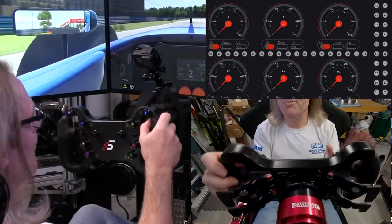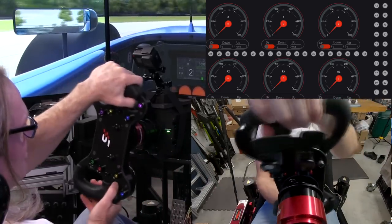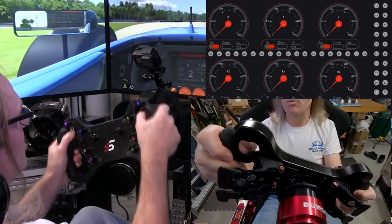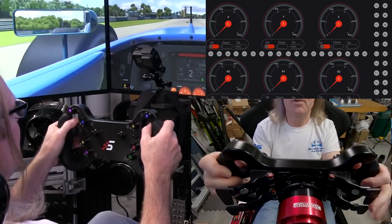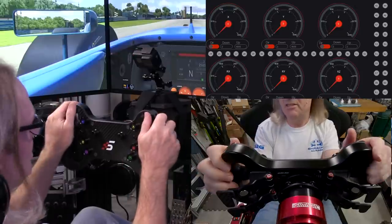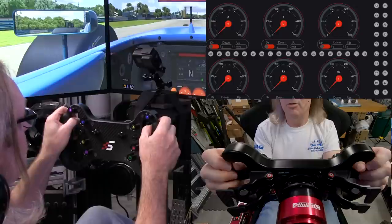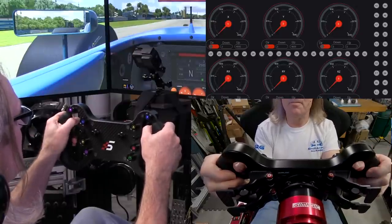You can see this is a real light, powerful car. And even with this dual clutch and the bite point and all that good stuff going on for you, you can still spin the wheel just letting out the left clutch too fast. But anyway, pretty simple system to use. Again, I like the way it has a graphical interface. I can see exactly where I'm at. And yeah, that's the dual clutch function for the Simagic GT4 wheel.